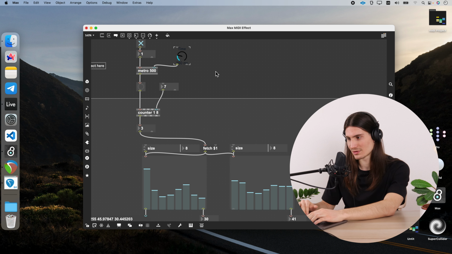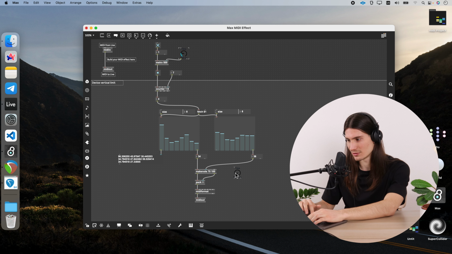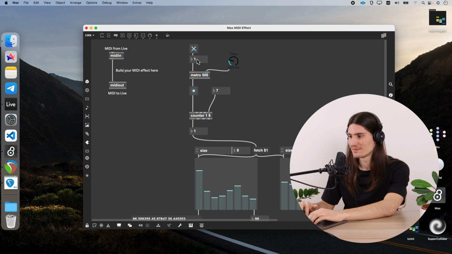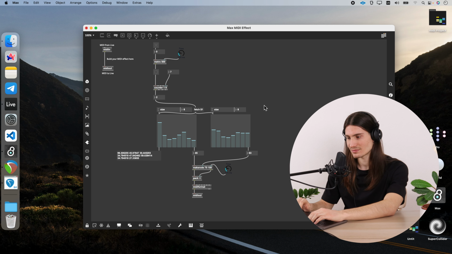We could also use the same kind of time control for the note duration here to change it in make note object. And that's already a very, very good sequencer.